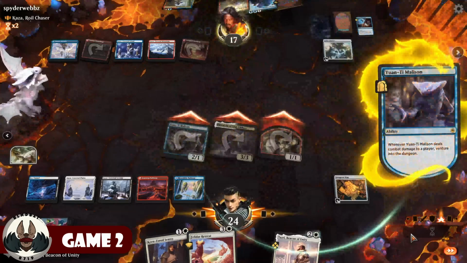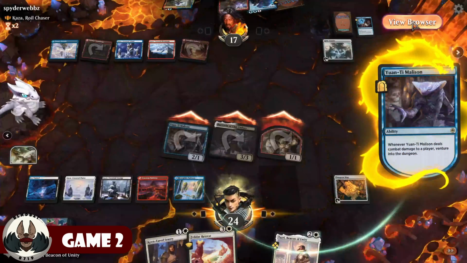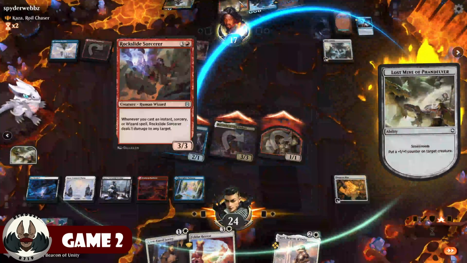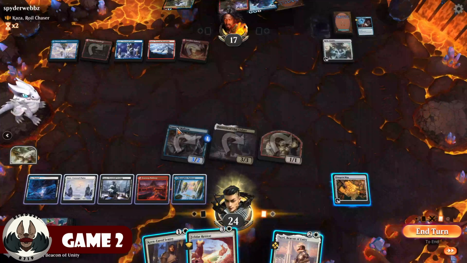So I get to go through... 1/1 counter, actually. 1/1 counter? Yeah. Put a 1/1 counter on Yuan-Ti here. So this way then it will be a little bit harder for him to kill the Rockside Sorcerer.